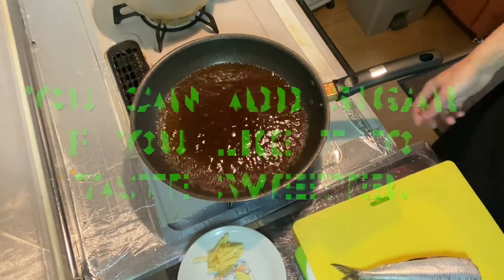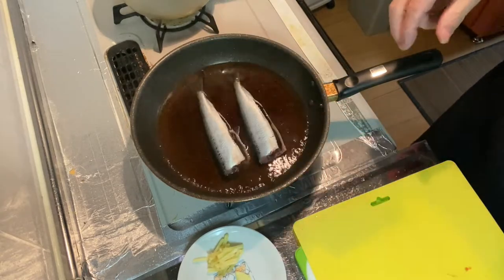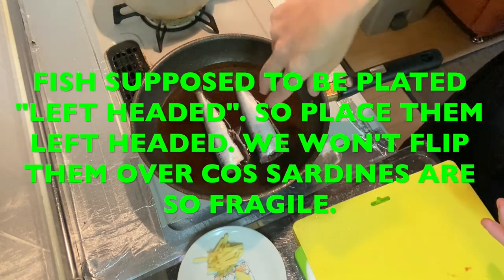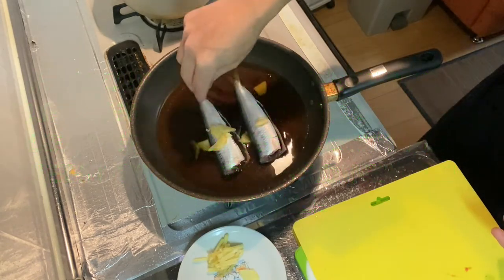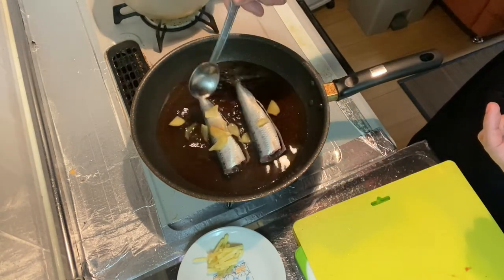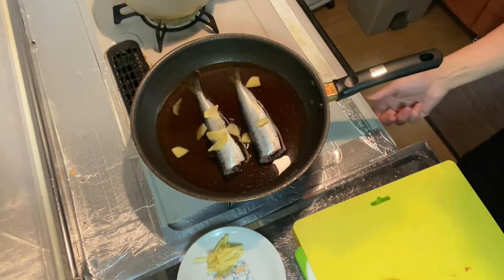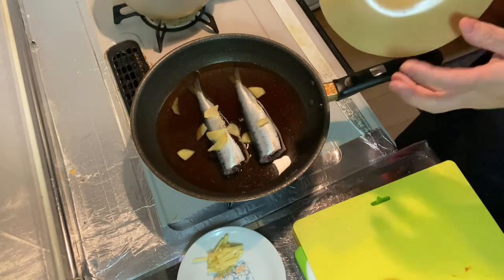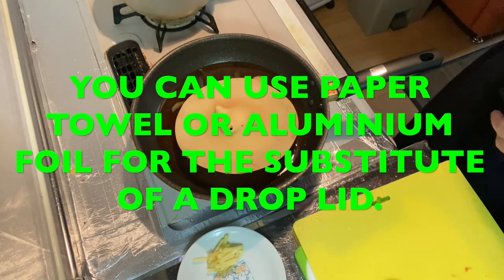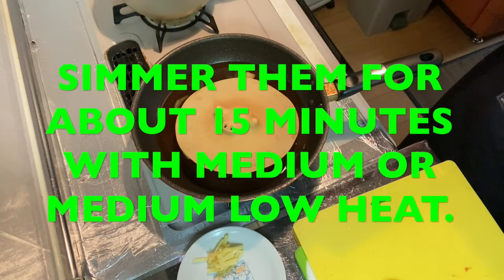Well, now the broth got boiled, so turn off the stove once and place the sardines. You know, fish is supposed to be plated head left-handed, so why don't you put it that way? Put the ginger on it and spoon the broth once or twice onto the sardine. Then turn on the heat, medium or medium-low. Then put the drop lid on. If you don't have the drop lid, just go ahead and use paper towels, aluminum foil or something like that. It works. Keep simmering it about 15 minutes.